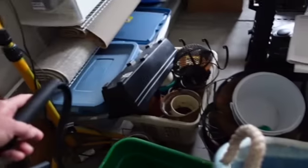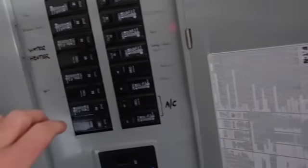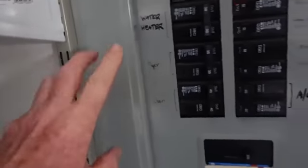because I wanted to show you what to look for sometimes when you're looking at any house, new or old. Well, not too old, because sometimes they have different fuses. Look in your fuse box, your circuit box, your breaker box, and just look at the neatness of the writing. This is pretty nice stuff, and everything's labeled just beautifully. And do not ever take these screws out unless you're an electrician.